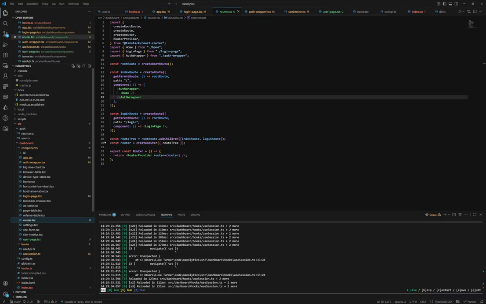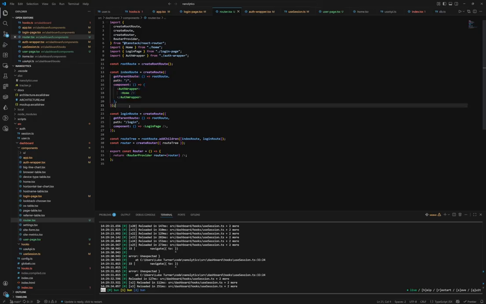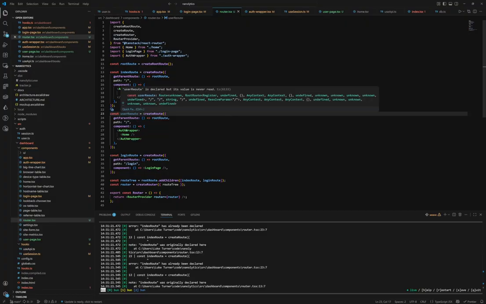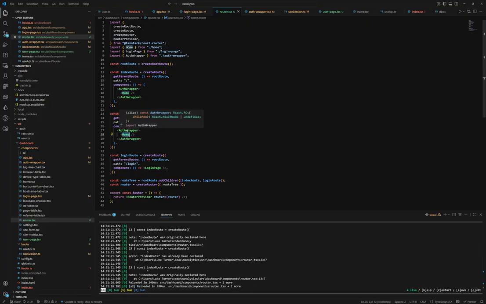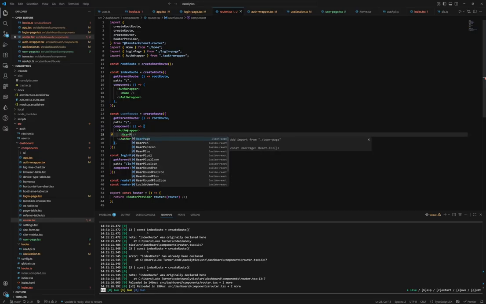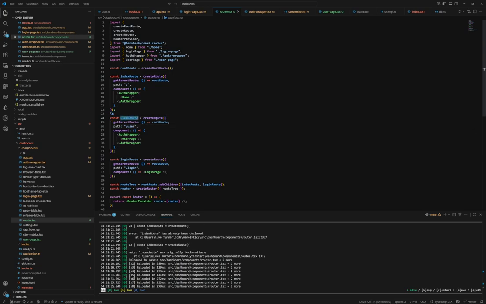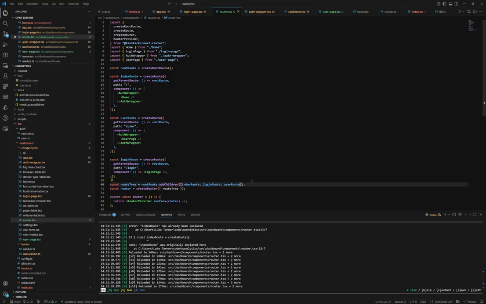So in our router, we're going to be adding a new route, kind of similar to this. User route, user page. And we're going to need the auth wrapper here, and then this is going to be user page, and just slash user, okay? Cool.